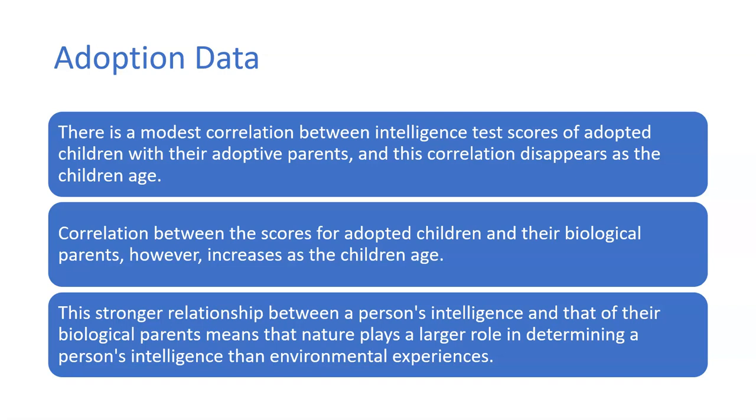So what this suggests is that intelligence of some kinds is predicted with some degree of certainty, and I'm really trying to select my words carefully. If you know something about the intelligence of the biological parents, you can make some reasonable predictions about the children. Nature plays a larger role than environment in measures of intelligence of particular kinds. So again, most of what we're measuring as intelligence are those particular areas, those domains related to academic success.